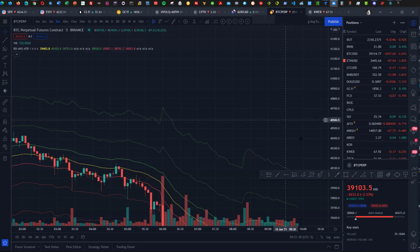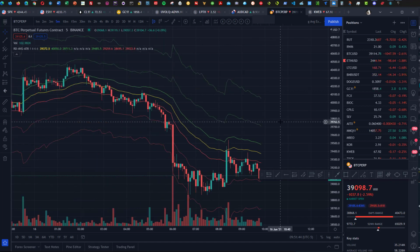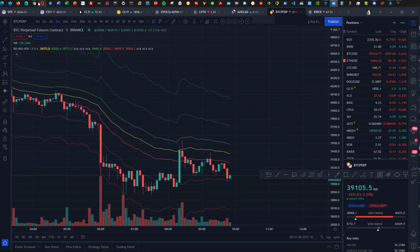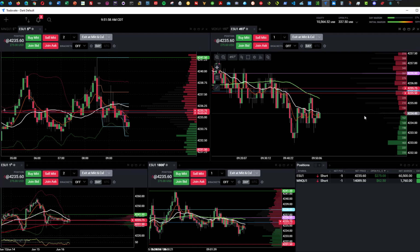Let's look at the Bitcoin. All right. That's not the chart we were looking at. I have that in the browser. So the weekly open so far has held. We'll see if it continues to hold. Let's look and see where we're at here. We're in 5 MNQ, we're in 1. Just being patient. Got another security alert. I will turn that off because that will get annoying based on what's happening.